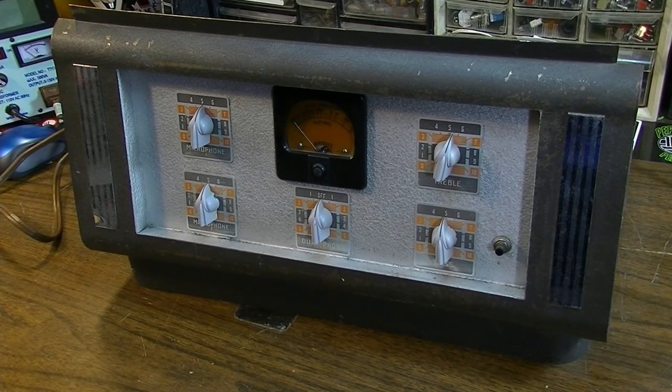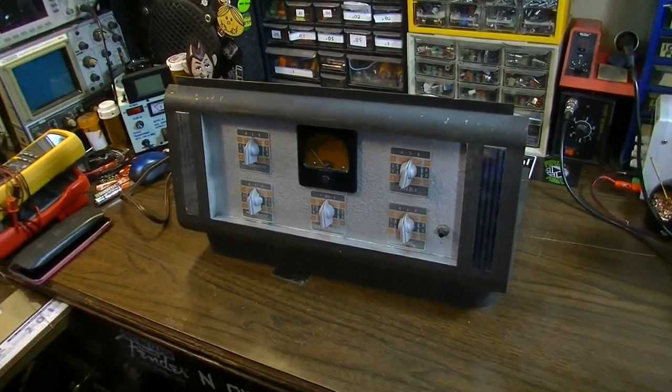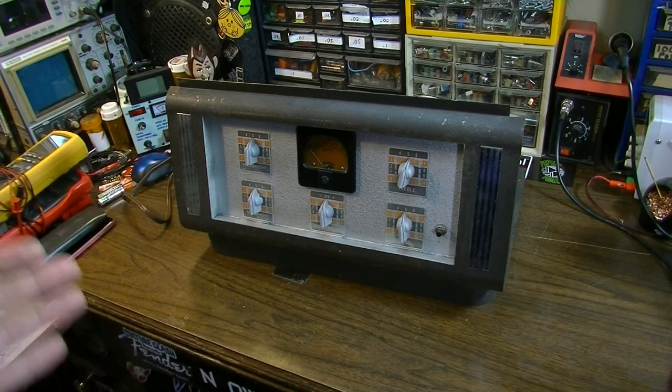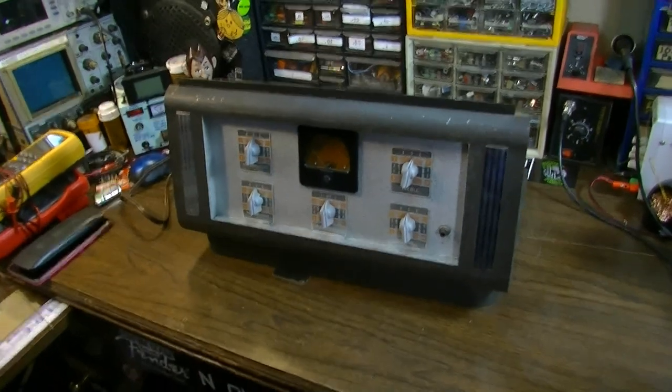The problem with it was, it was going to be a very, very involved conversion. This thing needs all kinds of work. We're going to have to come in here and completely redesign it, essentially. And it was one of those situations where I have a lot of stuff in line and I had some other things that were not going to take quite so long, and I really needed to push them out the door. So I pushed a couple things ahead of this because I wanted to get those things out to customers who'd been waiting on those as well, about as long as this. So this should be a really fun one, and it should be an awesome amp by the time we're done.